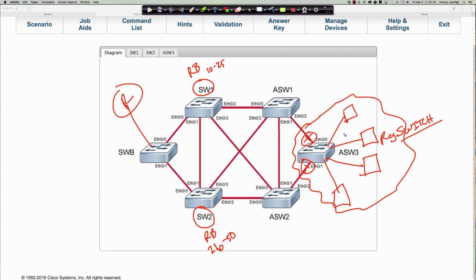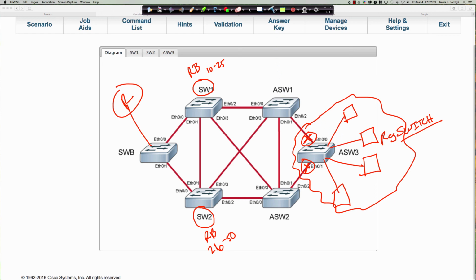So as a multiple spanning tree region, if he is not the root bridge for the VLANs that are configured in his instance, VLAN to instance mapping, and we're trying to work with backward compatibility here with either rapid per VLAN spanning tree or per VLAN spanning tree, he will put these ports into a PVST inconsistent state and block both of those links. And that's exactly what we're seeing right now.